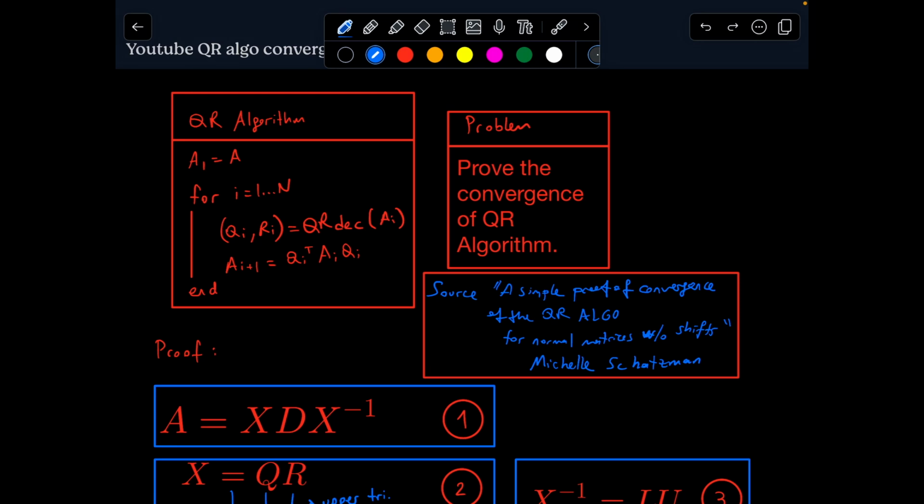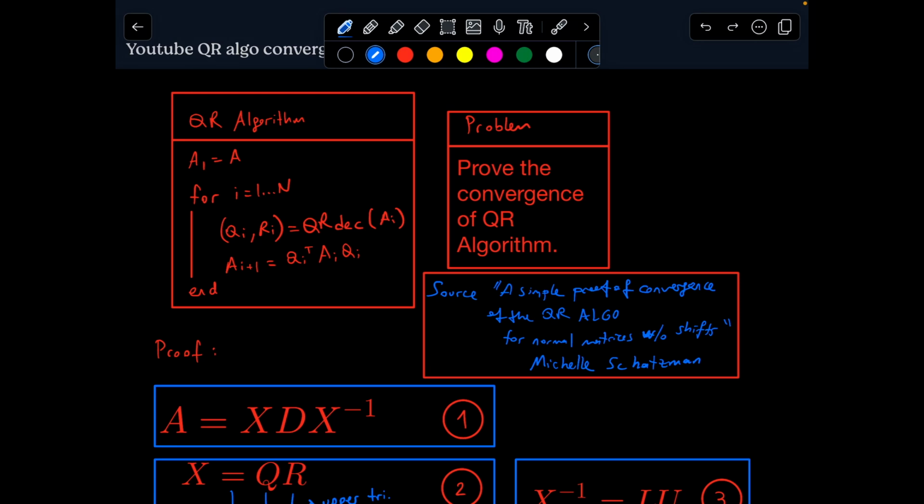All right, so that was the QR algorithm, but the important point is why it works. There's an iteration going on here, and we can make n 10 or 100, it depends on the application. However, the important point is how do we know that it will converge, and how do we know that it will work? So this is the main problem.